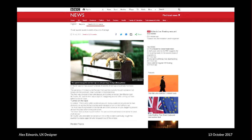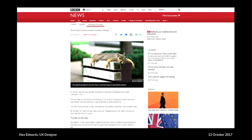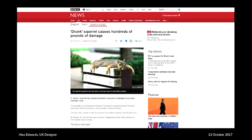So okay, let's try and help it out there by adding a bit of space. Okay, cool. Right, it now becomes a bit more manageable. I kind of get where you're going with this. And now let's add some hierarchy. So now I can see that drunk squirrel, he's been up to some trouble, and I can actually understand what this article is saying. And I can scan the article to try and find what is relevant to me and what I actually want to know. Now, this is something that we can very easily underestimate, and it's actually really easy to enforce.